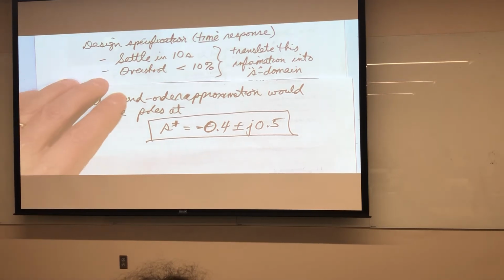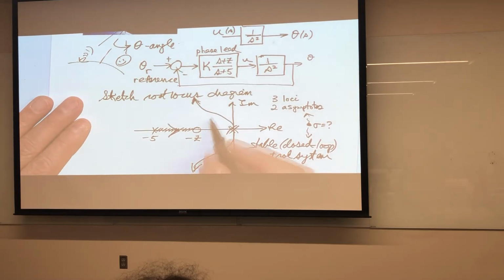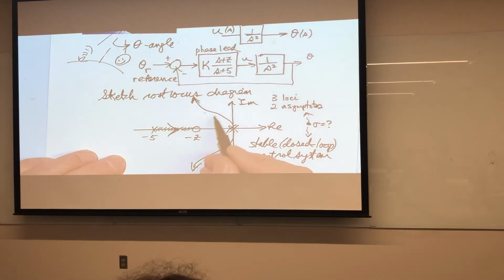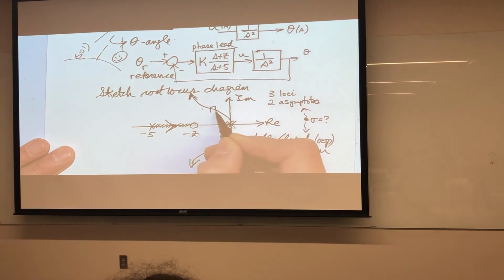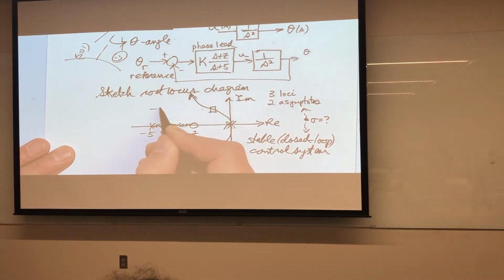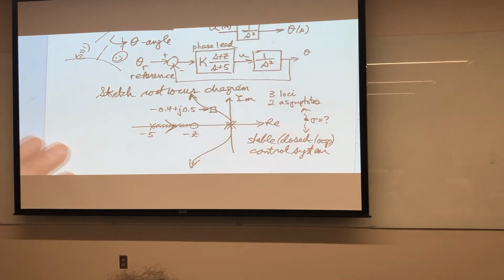All right, so what does that mean? What does this number mean? It means that in our satellite pointing root locus, we want to put this number right here to be at negative 0.4 plus j 0.5. Okay, so that's the root locus problem. The root locus problem says that we're going to put negative 0.4 plus j 0.5 right here.